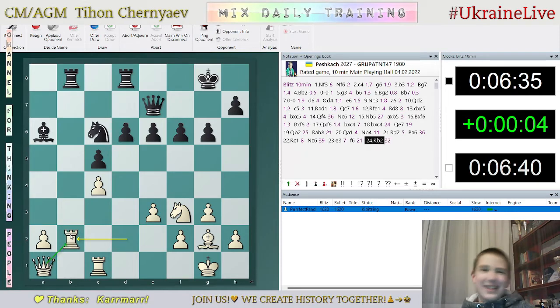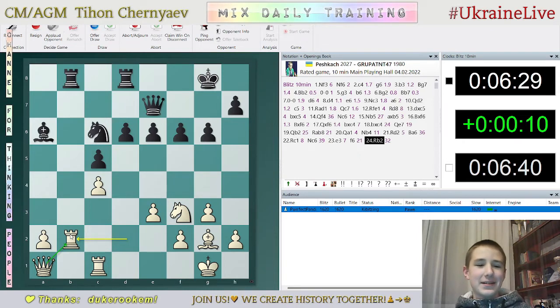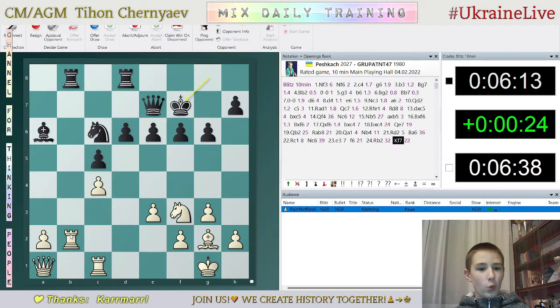Okay, that's not the move I wanted to do, but rook b4 is not the thing that I really want him to do also, so let's do rook b2, I guess. Okay. Whoa, whoa, wow.